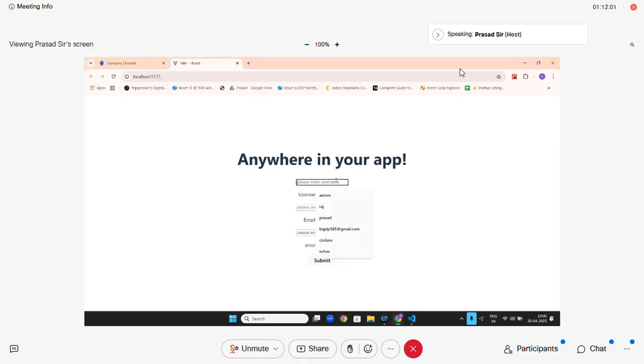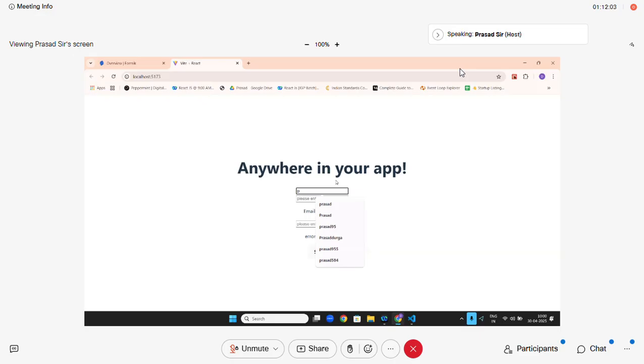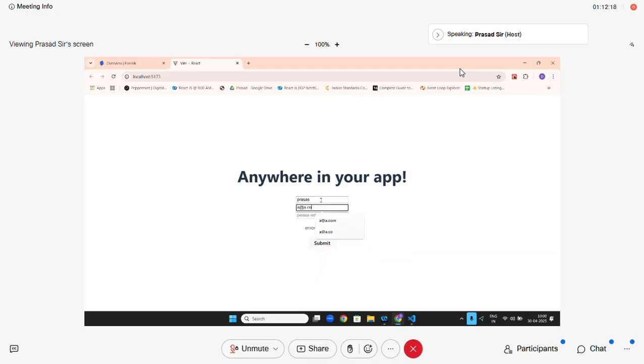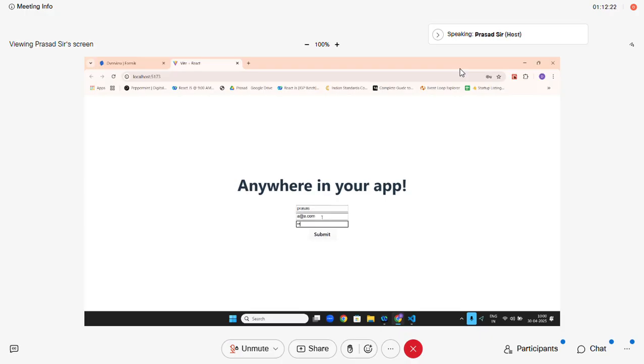Now, if I enter a username, see, the moment I'm entering, it's getting checked. Now see here, email, and it will check automatically. a@a.com. Password 123.